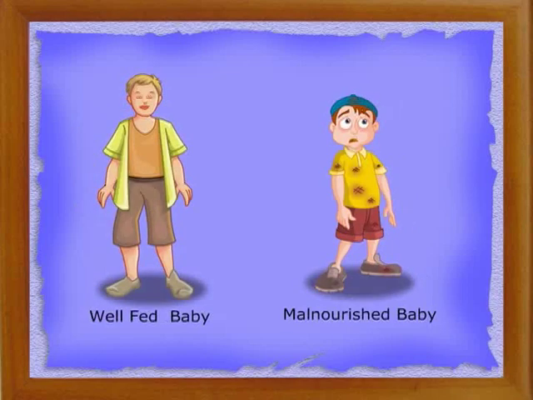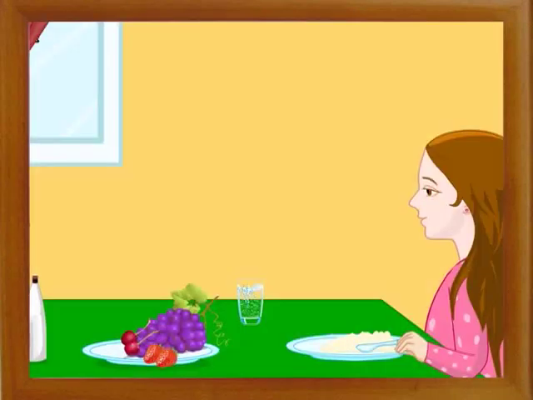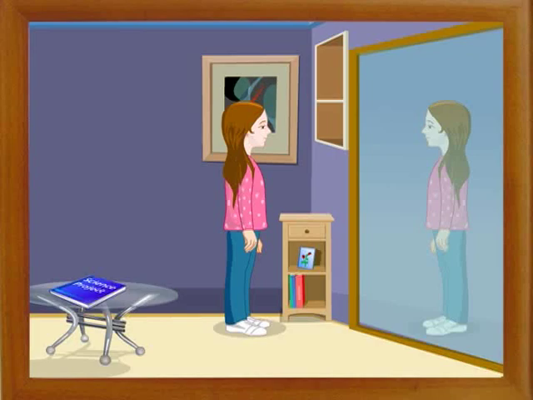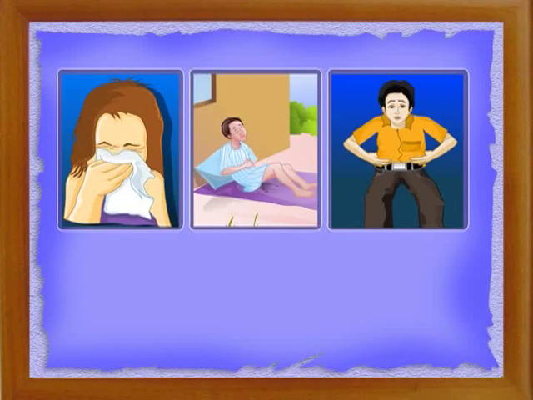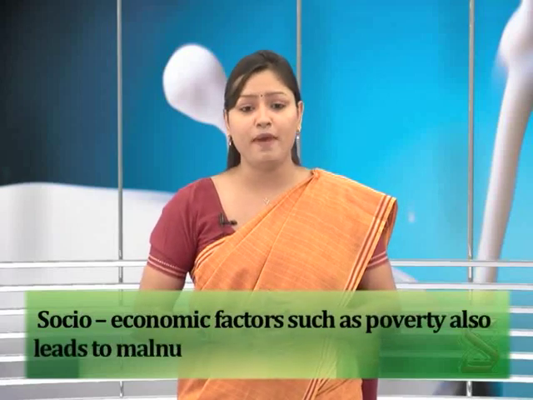Watch the difference in the level of growth between a well-fed baby and an undernourished or malnourished baby. Malnourishment may be caused due to many reasons. These include willful starvation or low food intake, commonly seen in youth who are very conscious about maintaining physical fitness. It could also be due to poor health caused by infections, repeated attacks of diarrhea, and roundworm infections. Lack of awareness of nutritional qualities, irrational beliefs about food, wrong feeding habits, and socio-economic factors such as poverty also lead to malnutrition. Poor quality of housing, sanitation, and water supply leads to poor health conditions, which further leads to malnutrition.